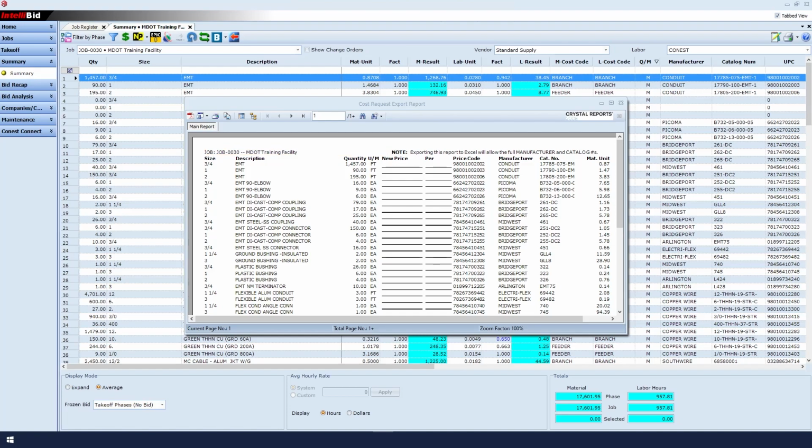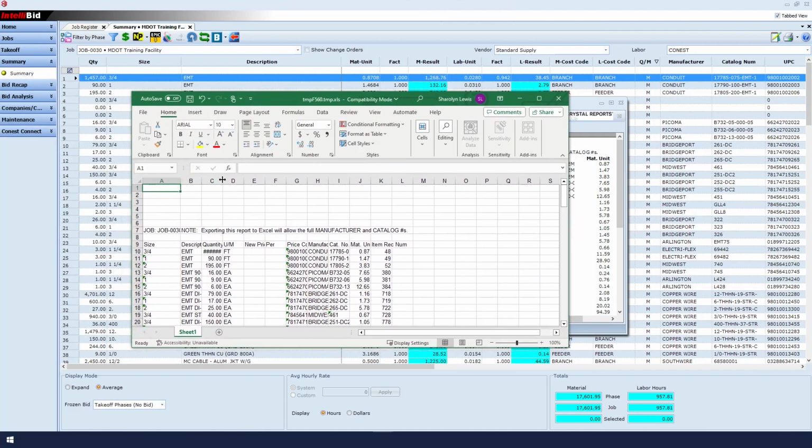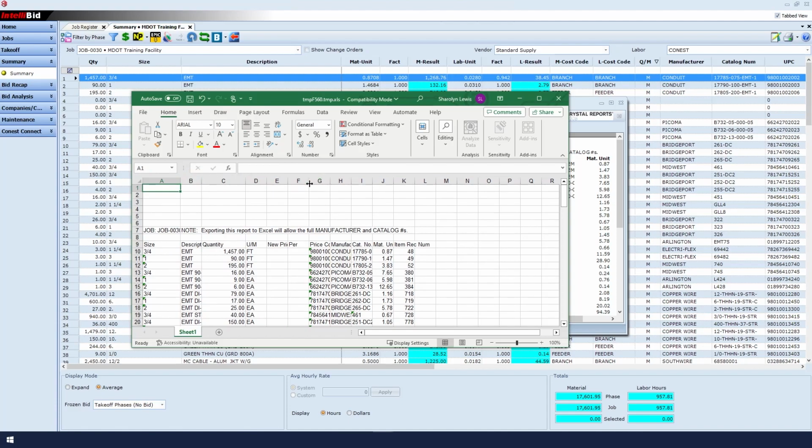As a note, we can clean the file up a bit so that once they receive it, they're able to read what it is and understand what we are looking for, which is that they must put the price in the new price column. We're just going to make that column red to make things easier to identify.